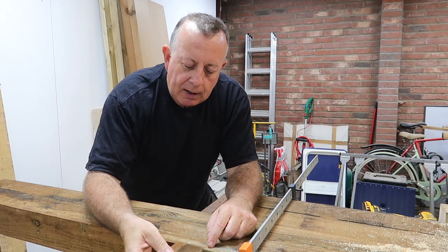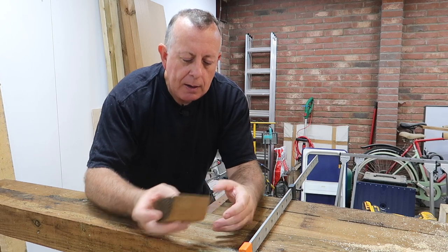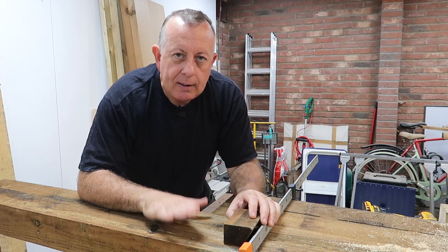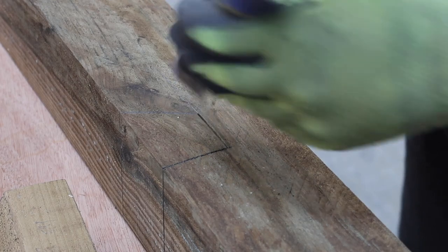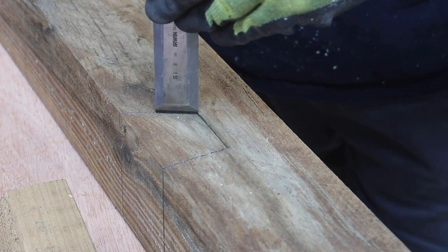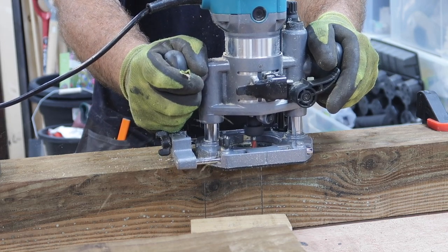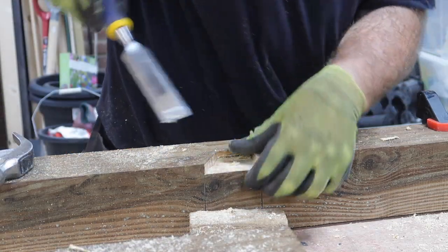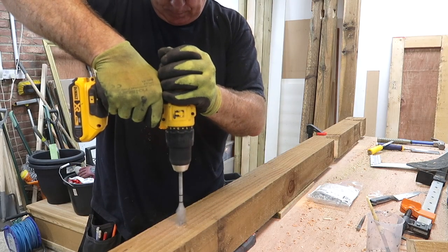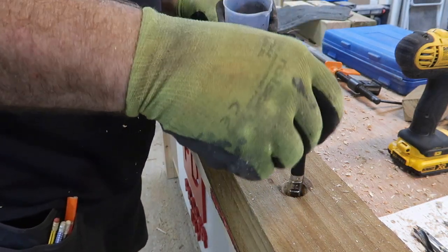So what I'll be doing for these Aris rails is just making a smaller notch so it can sit maybe 10 or 15mm into the post — it's got somewhere to fix to. But that also means I keep around 80% of the material on this side of the post, which means hopefully this isn't going to snap like a twig in the first wind. To create this smaller notch, I marked and then cut the perimeter of the Aris rail using a chisel, then used my Katsu router just to freehand cut the slot about 12mm deep, as close as I could to the chisel line, which I then tidied up by hand. At this point I also drilled the holes and counterbore in the posts that are going to be screwed to the walls.